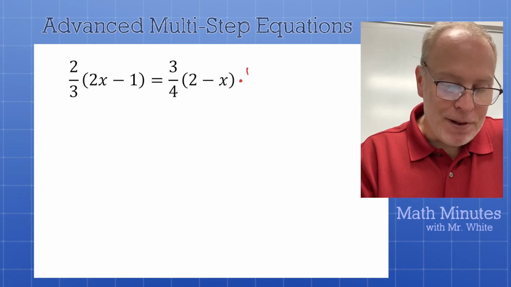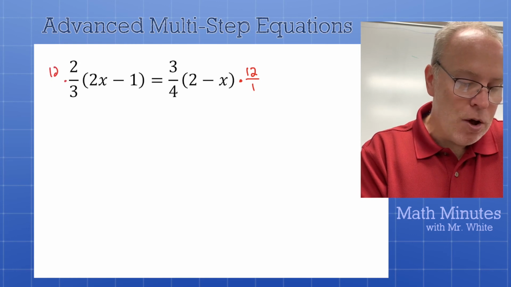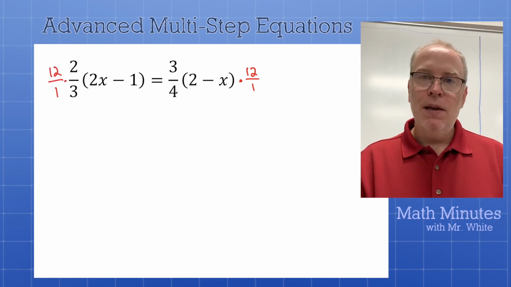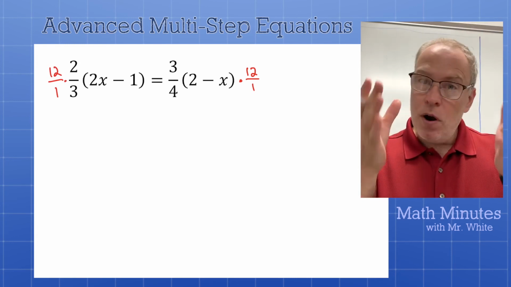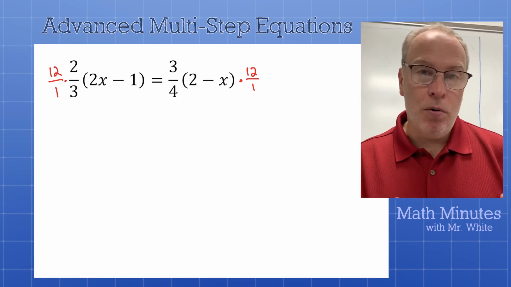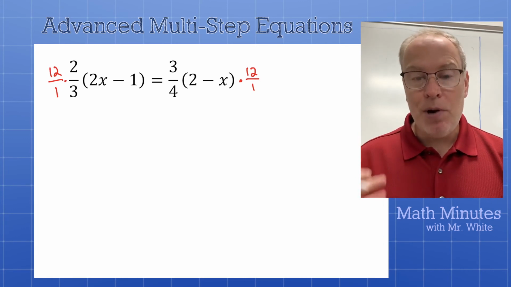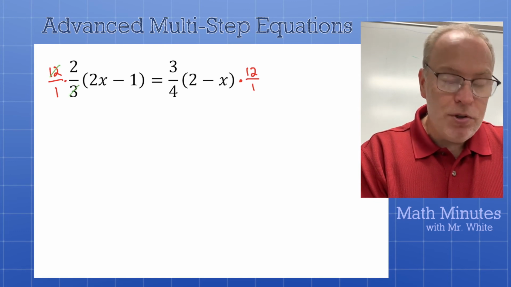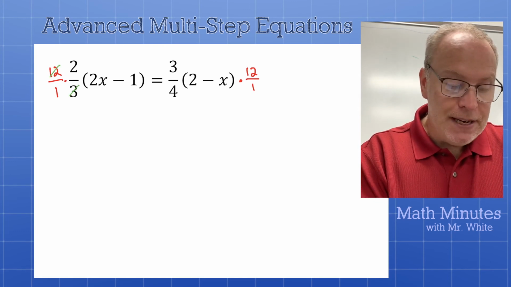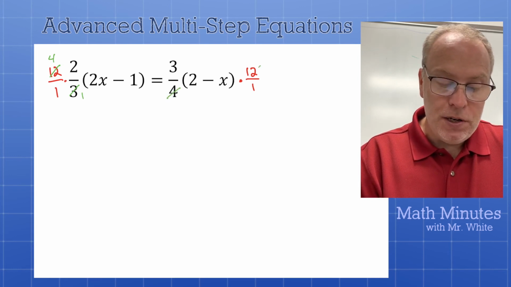So I'm going to multiply by 12 over 1. Multiply by 12 over 1. Now, what does that do for me? Once again, cross-canceling. The skill of cross-canceling is absolute gold, right? It just reduces the fractions, makes all the numbers smaller, which makes the problem easier to do, hopefully, without a calculator. 3 goes into 12. How many times? 4. That leaves a 1 behind. 4 goes into 12 3 times, leaving a 1 behind.